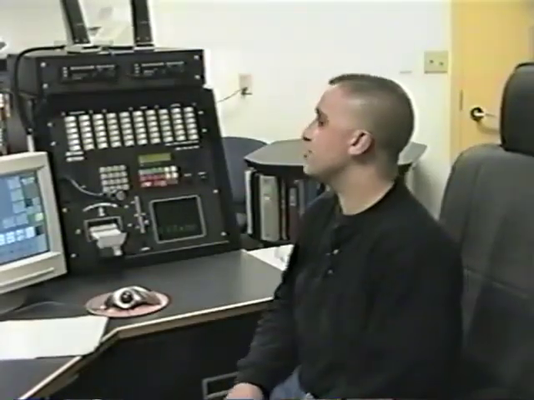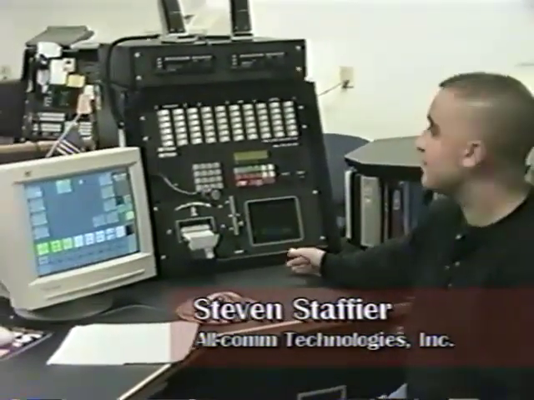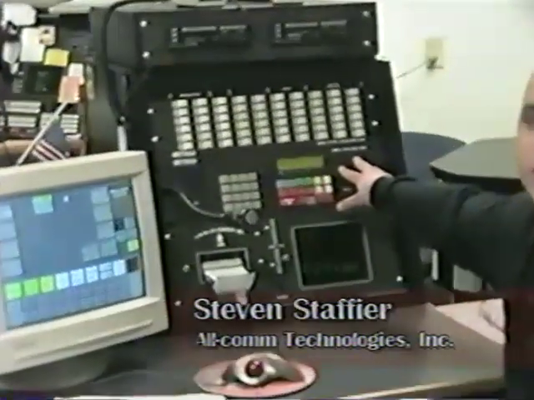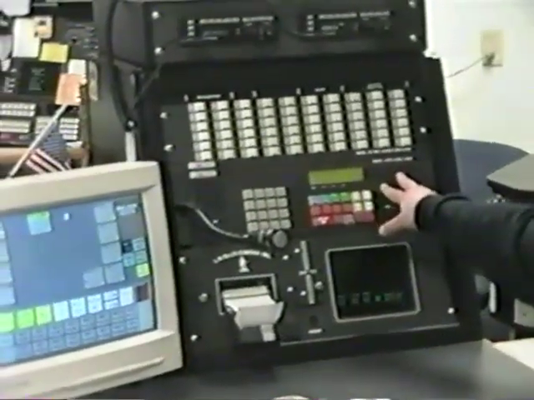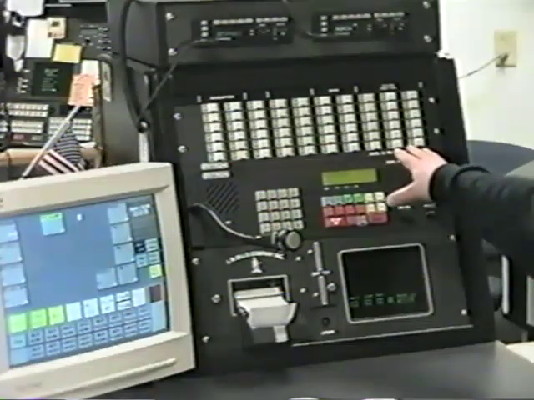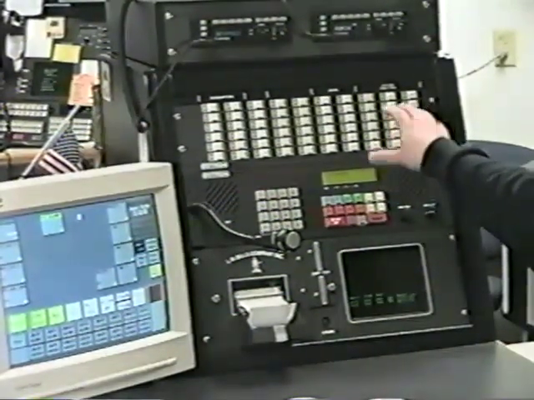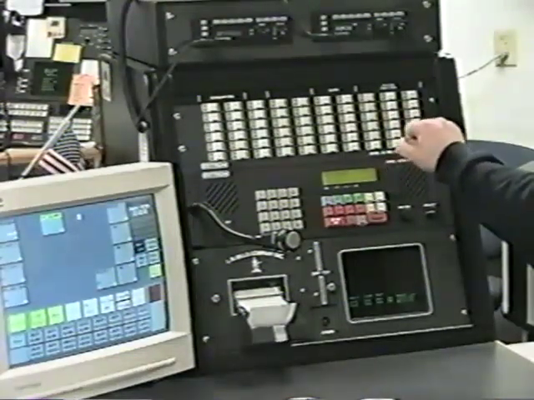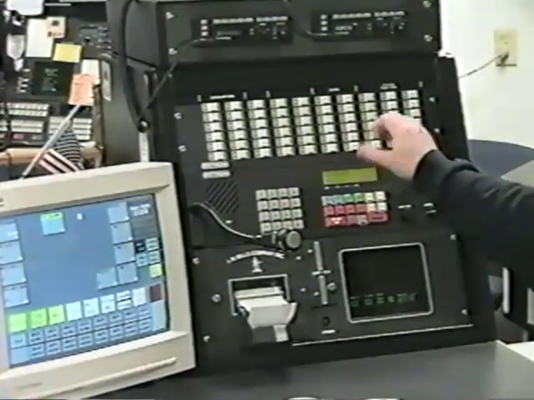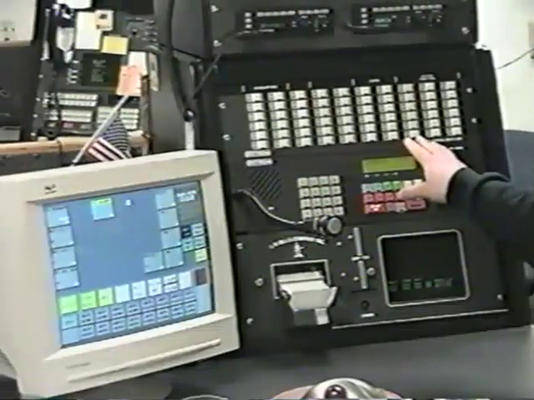Welcome, Steve. I'm here to show you how a fire dispatcher dispatches equipment from the Wilmington Public Safety Building. Pieces of equipment are made from Zetron Company, in which you have an audio panel, which a dispatcher can transmit and receive messages. The top panel is a Model 26 fire dispatcher panel, which dispatches the apparatus in the station. It'll send a significant tone to signify the type of call and which apparatus to respond.